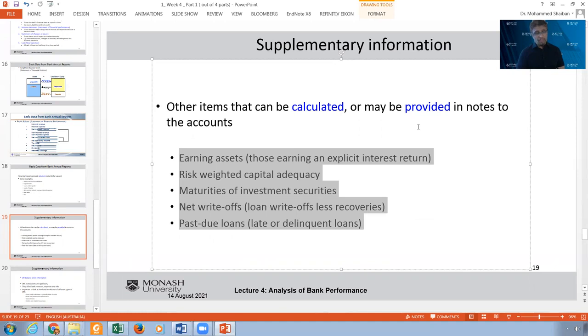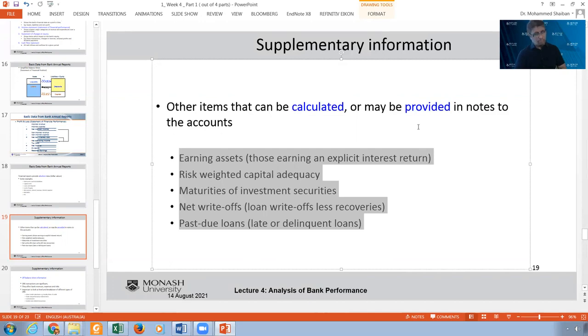What do you mean by supplementary information? If you take now Australian National Bank, or take any bank like Public Bank, if you see the report, it is almost 100 pages, 150 pages. Only the first few pages include the financial report, which is the income statement. But then you will go deeper, with more and more information and data.